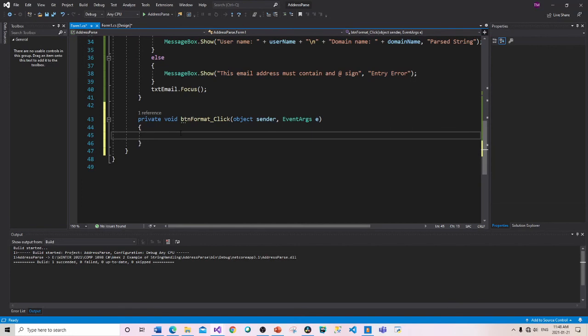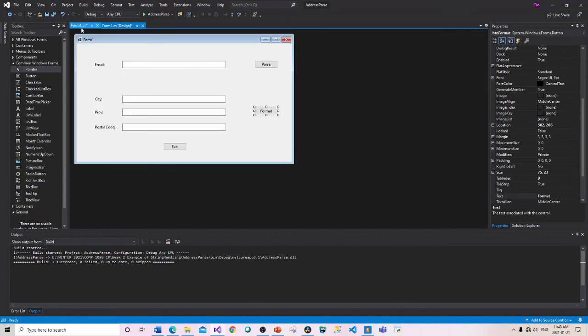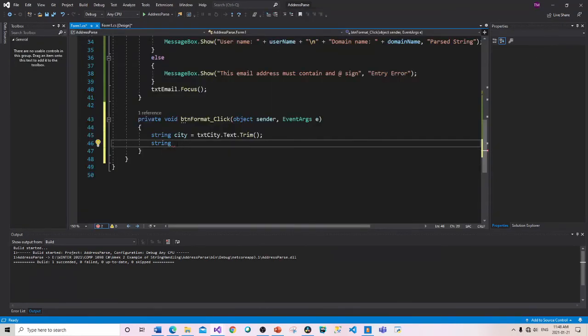What we want to do is say string city is going to be the input from the text box. So text city dot text, and we're going to trim it again. Okay, and we'll finish that off. We're going to say string. What did I call it? I called it a province. So province.